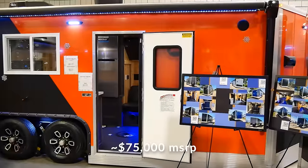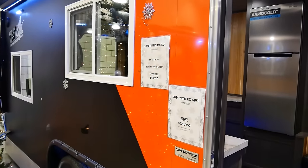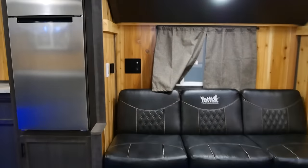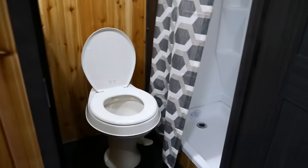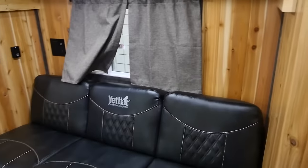Yep. From Yeti here, we have the ultimate ice fishing house, MSRP at 76 grand. So for this, this will be a dual axle house. And going inside here, this is going to be an RV edition. So we're going to have a full suite kitchen in here in the upper corner. And then going in this way, we are going to have a full bathroom, including a shower, which you could use during the winter if you keep it heated, or especially during the summer, during your summer camping and fishing.